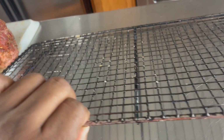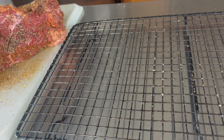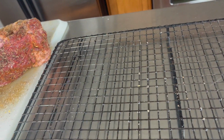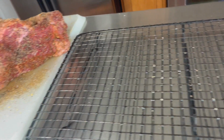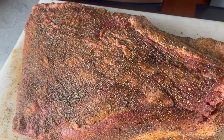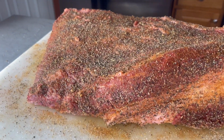So again, if you have a baking rack, and I'm gonna be cooking on a barrel pit, but in any pit, if you have a baking rack, use that to put your brisket on. It'll help you be able to move it much better. Yes, sir. Let y'all see the top. It ain't gotta be pretty, as long as it's delicious.